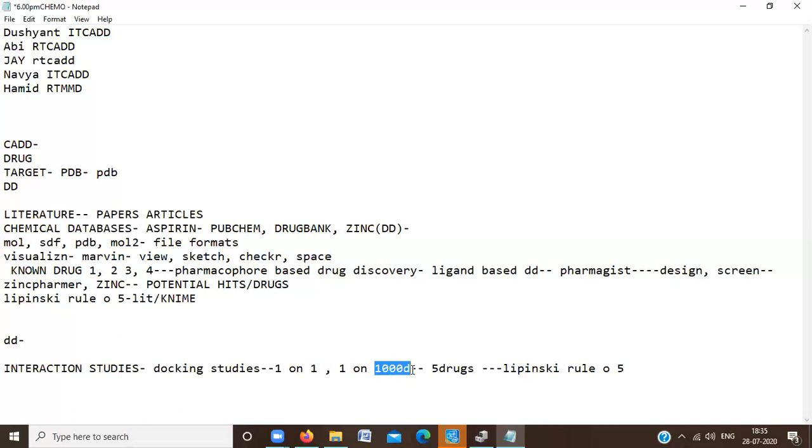So what I'll do is I will screen these 1000 molecules first, and I will figure out that out of this 1000, only 800 are the molecules which are passing Lipinski. Okay, so I know that I have to perform docking of only those 800 molecules. I don't have to perform the docking of the rest of the 200. So I can save my time, my processing time, and my computational power as well. Okay, so this is the reason I will be introducing a new software which is MARVIN. I will be telling you how to use MARVIN, and what the different aspects of MARVIN are where we can use it other than Lipinski.